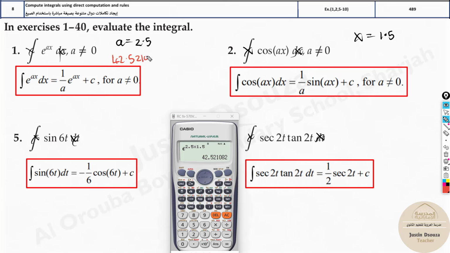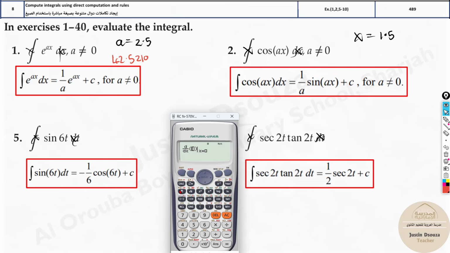Write at least 3 to 4 decimals, okay? This is the answer. You don't need to round it off or anything. Now then, you will have 4 options. You need to differentiate all the options and then check which gives you this correct answer. Only one option can give you that. Let's start with the second option over here. What I have to do is use differentiation, that is shift and dy by dx.